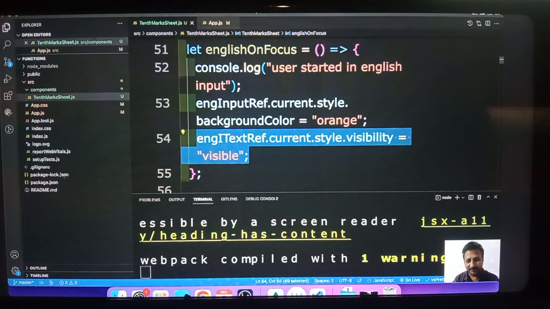Now if you see here, instructional text is there. Yes or no?